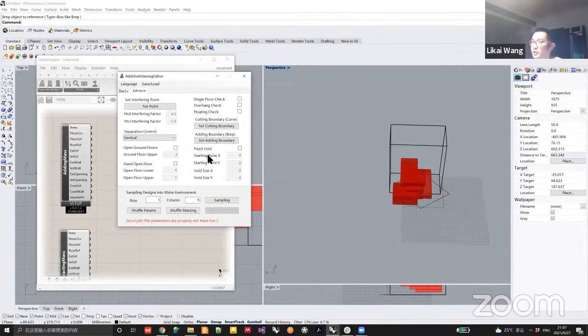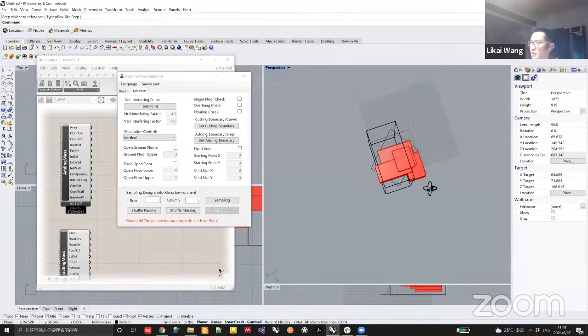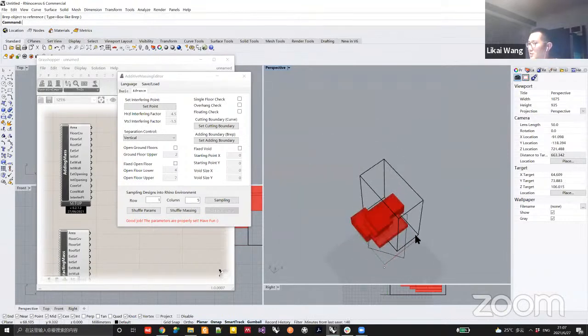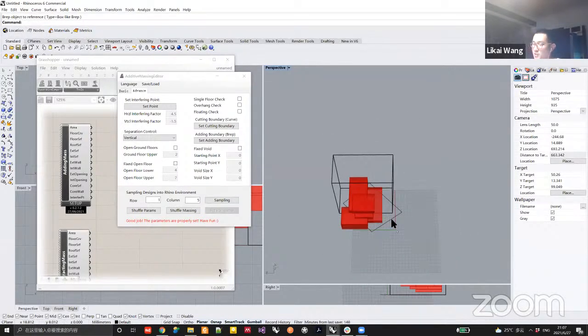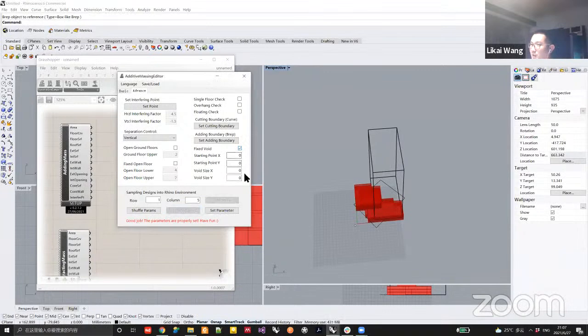All right, the last function is that you can create a fixed void. This is a very early stage implementation of the operation in these two algorithms, because sometimes I want the building to have an L shape or U shape floor plan, so I need to define a space that the building cannot go into. For example, in this design, you click here and define a starting point.